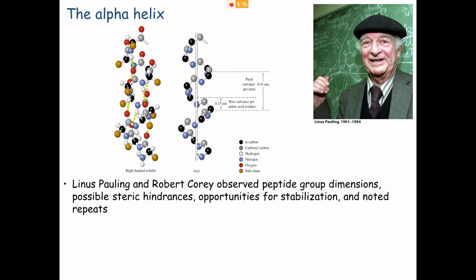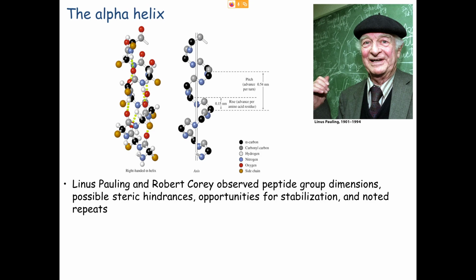So if it takes 3.6 amino acids, this part's convenient, to turn all the way around, what's the angle between each one? Let's think back to DNA real quick. We said it took 10 to turn all the way around. All the way around is 360 degrees. So each one turned 36 degrees. I know you could do that math easily. This one's just as easy. 360 degrees all the way around, and it takes 3.6 to turn around. How far does each one turn? 100 degrees. 100 degrees, exactly.